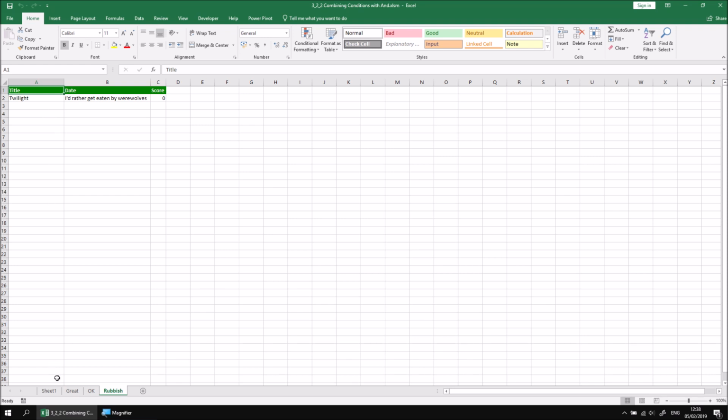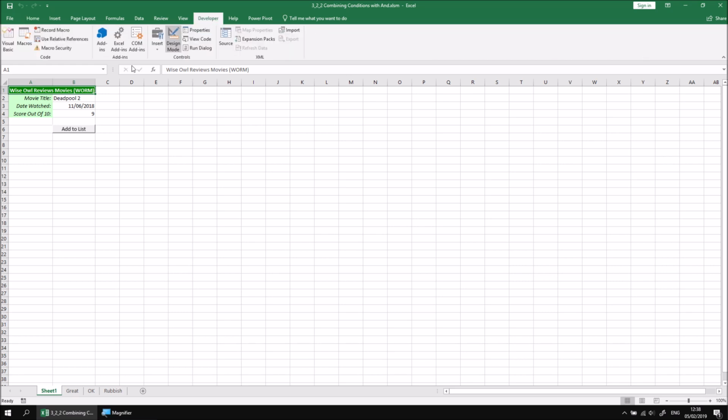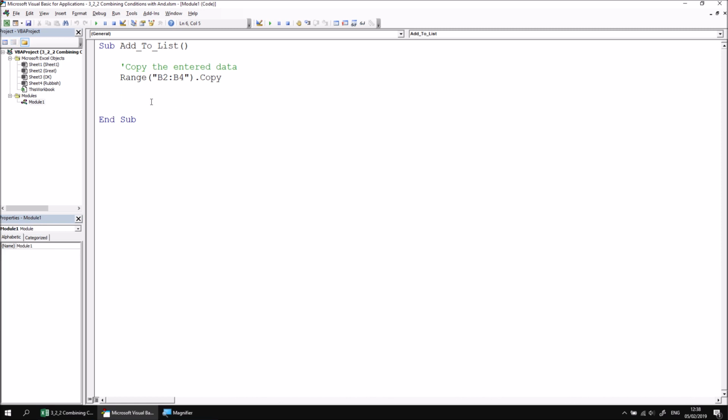So, having established what system we're going to use, we now need to write the code that will separate our films based on those criteria. So let's head into the Visual Basic Editor, and let's start adding the if statement that will break our films up, starting with the rubbish films. We decided that a film would be rubbish if its score was between 0 and 4. That means we've got two separate conditions to write for our if statement. Let's begin first of all by checking if the score is greater than or equal to 0. So if the value in range B4 is greater than or equal to 0.